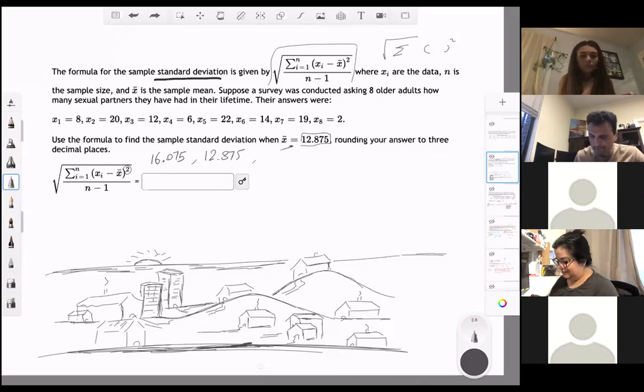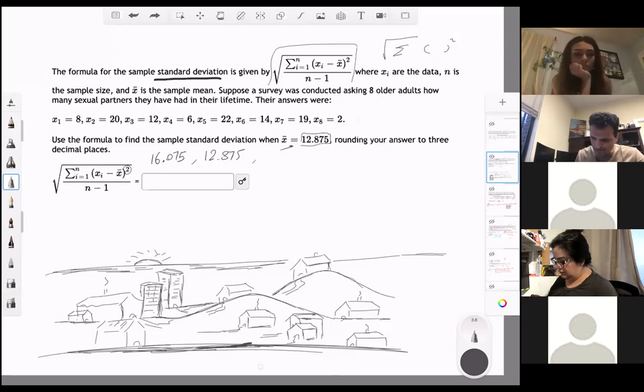When I was at tutoring, maybe I thought I was supposed to enter it a certain way on the graphing calculator. We're going to go ahead and solve it by hand. With the graphing calculator that you have, you are able to program what x1 to x8 is, but programming it into the computer would be more complicated than just doing it by hand and then using a calculator. So yes, your graphing calculator does understand this formula.